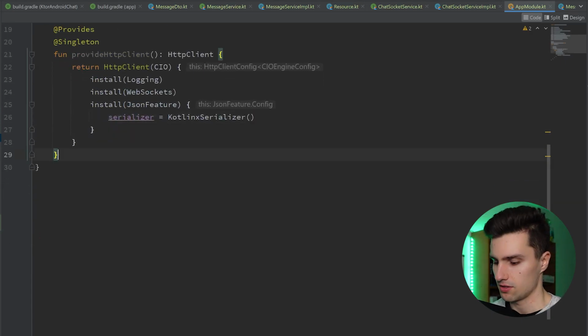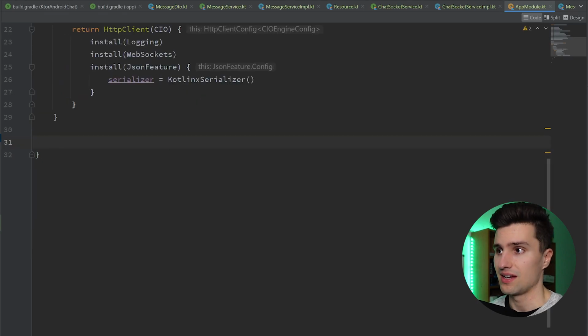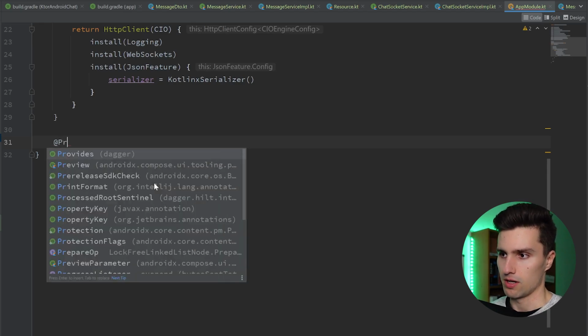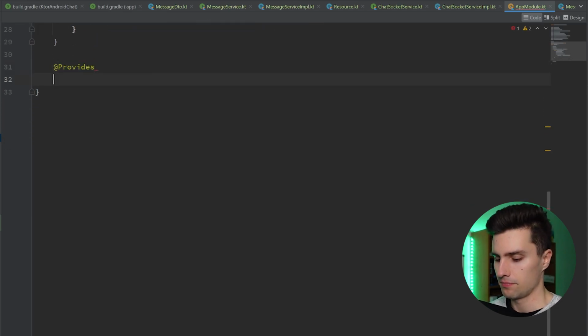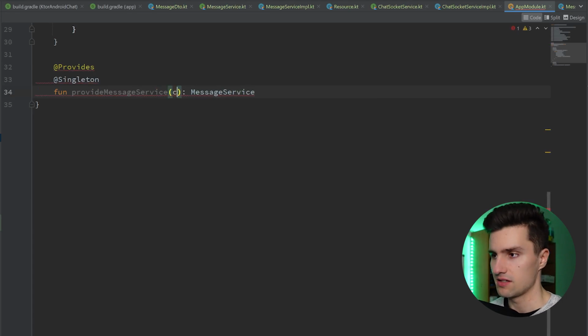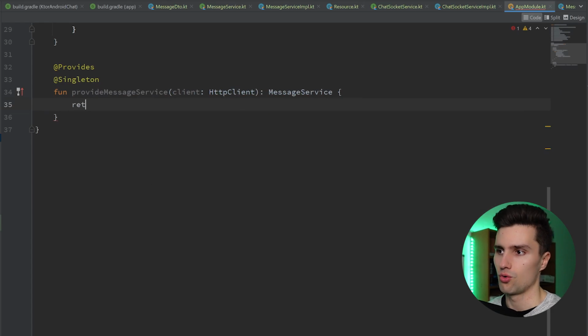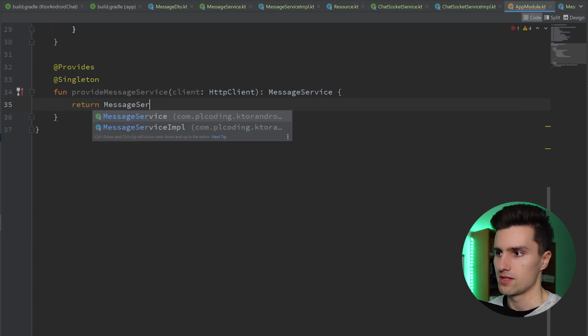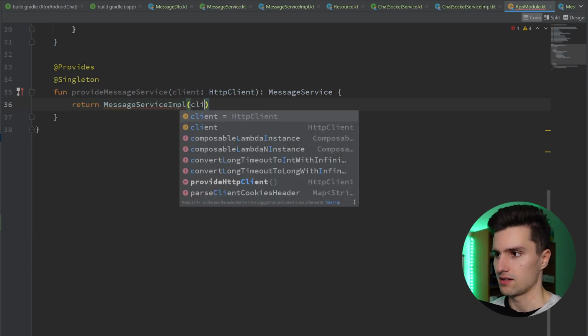Let's see what's next. So down here, that's in the end just our message service and our chat socket service. So it provides again, singleton, provideMessageService. It will actually need an instance of our client to construct that. And we can return a MessageServiceImpl here, passing our client.